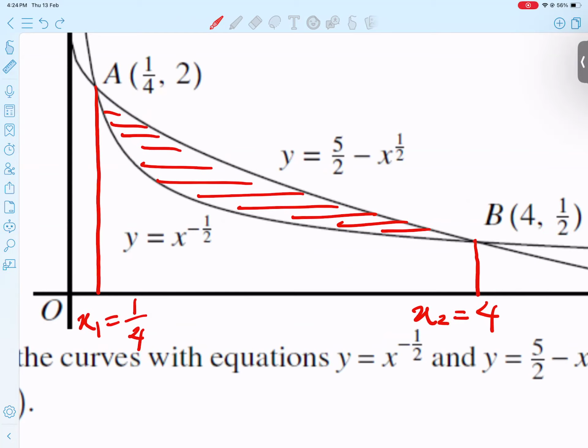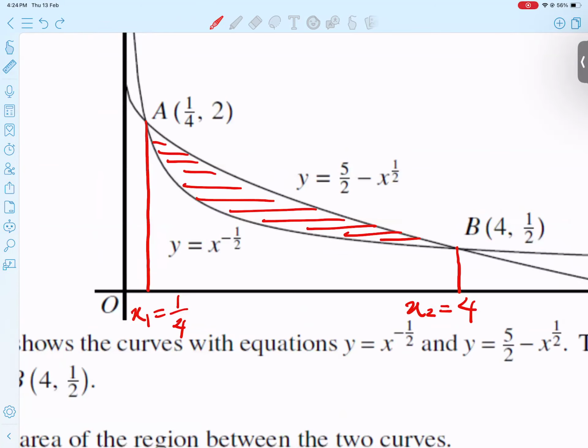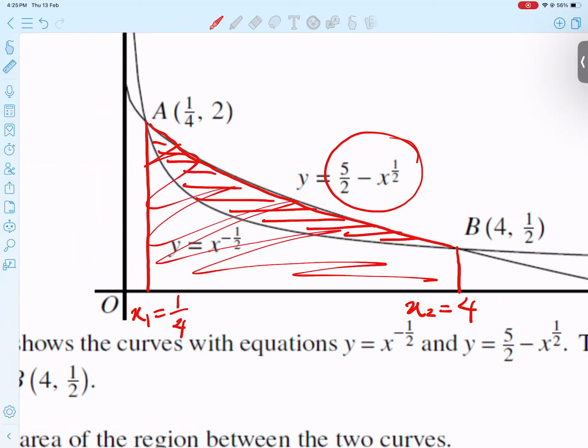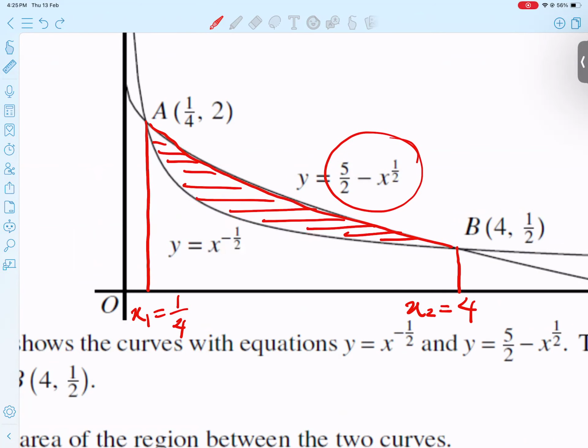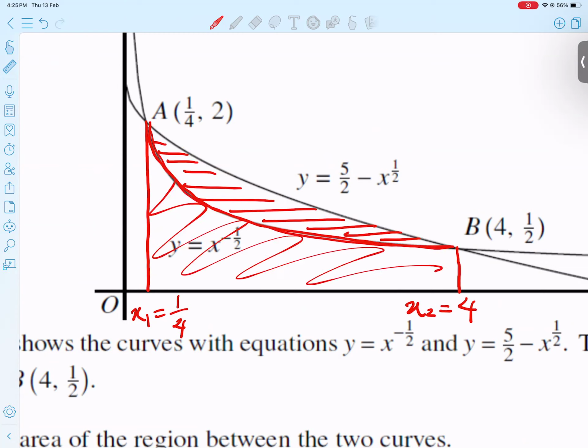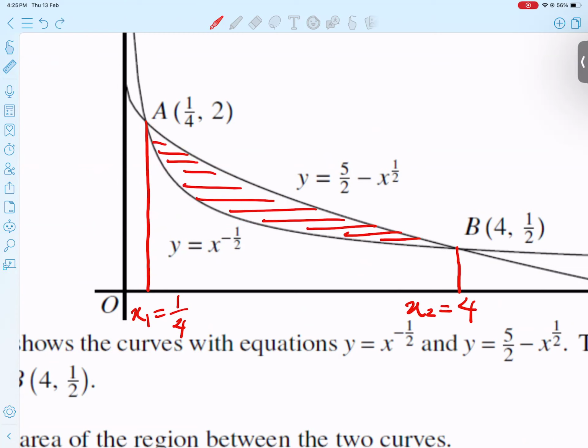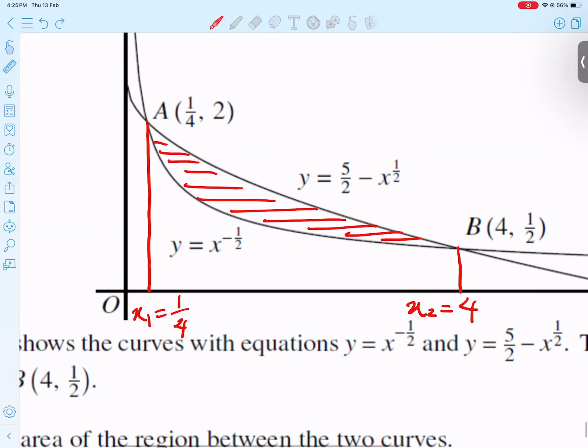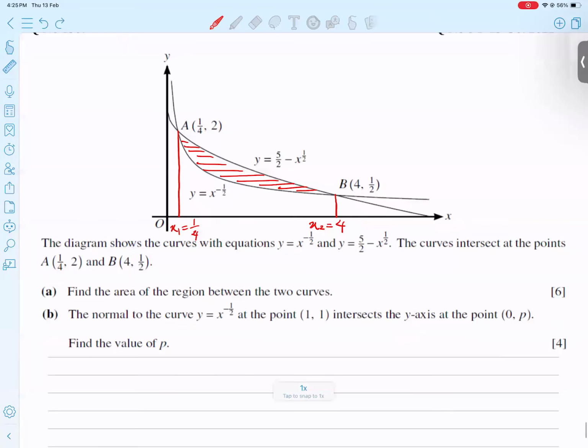This is clear, and you know very well this is called the upper curve. If I integrate the upper curve, I'll get the full area from the curve down to the x-axis. The other one is called the lower curve. If I integrate the lower curve, I'll get this white region only. If I subtract them, I get the shaded part only. Basically, when we integrate any curve or line, we get the area from that curve to the x-axis, never below the x-axis. Make sure of that.